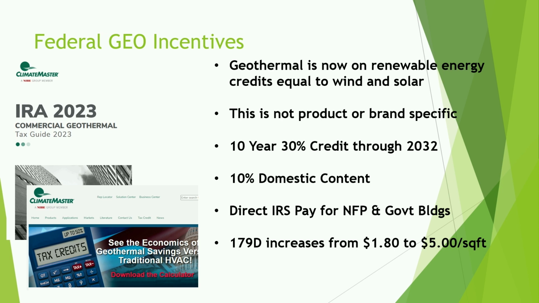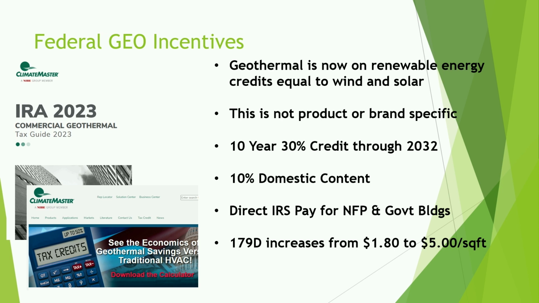If you're not familiar with the IRA, I hope everybody is in this room at this point. If you're not tired of hearing about it by the end of this week, we're probably not doing our jobs, but I'm going to go through it one time real quick anyway for you. It passed in 2022. It reclassified geothermal as a renewable energy source, just like solar or wind. So it's not product or brand specific. It's not technology specific. If you can get it on that geothermal loop, you can take advantage of the IRA with it. Basically, it's an up to 50% federal tax rebate, 30% just for using the geothermal, an additional 10% for domestic content, and an additional 10% for energy community credits. It's going to run through 2034, so it's not going away anytime soon.